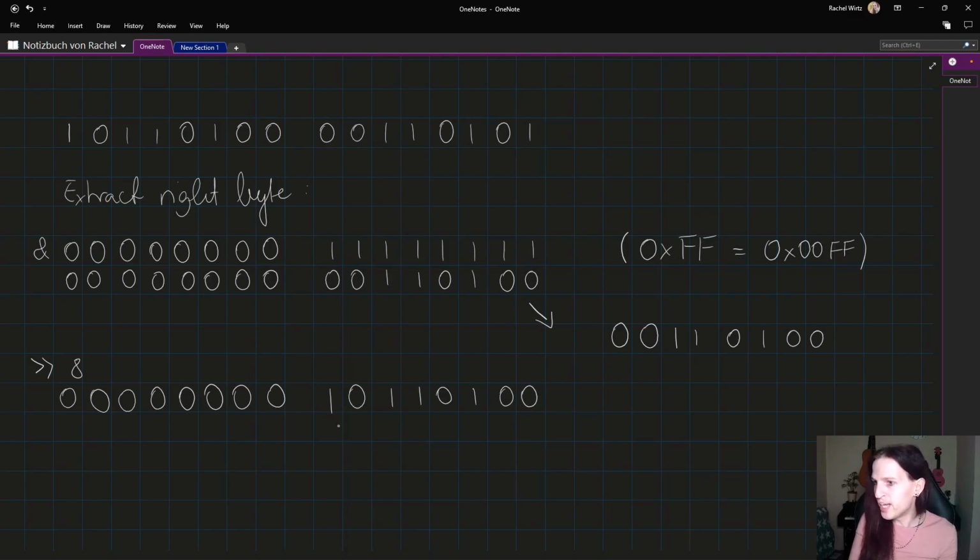And we can again now safely cast to an 8-bit number, and we have both bytes separated into 2 numbers.